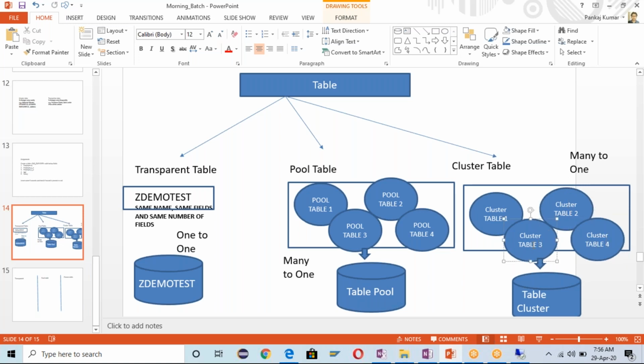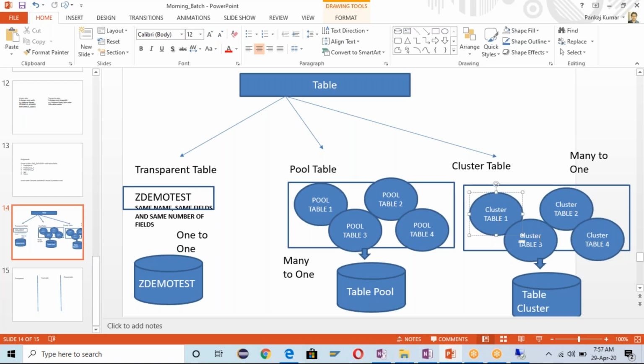For example, if we are going to store some documents, generally it is used to store continuous document records. For example, if you have a Microsoft Word document, or some data in a Word document, that you want to store in the application server, cluster table is recommended if you have a lot of documents to store. If they are logically related, so many documents together, then we are supposed to use the cluster table.